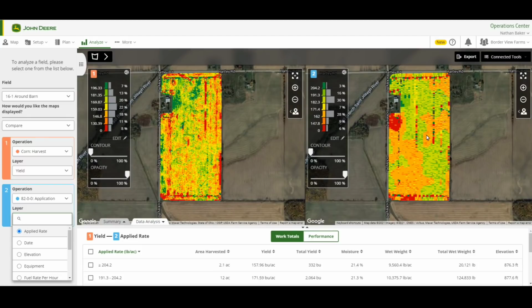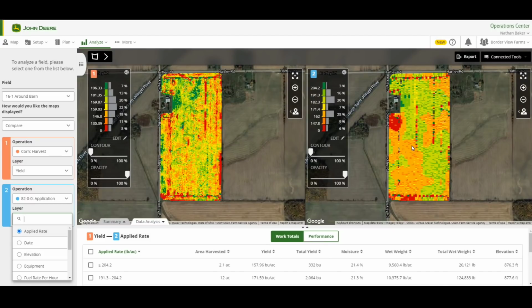What happens is when your tank on your anhydrous applicator runs empty, the rate starts jumping all over because it starts getting vapor in it and spinning the flow meters faster than they would if there was liquid in it, and it just is really erratic and jumpy. And I'm almost positive that is exactly what happened here. Our tank ran empty. I didn't catch it in time, and we ran half a pass with no nitrogen, and it shows up right there.